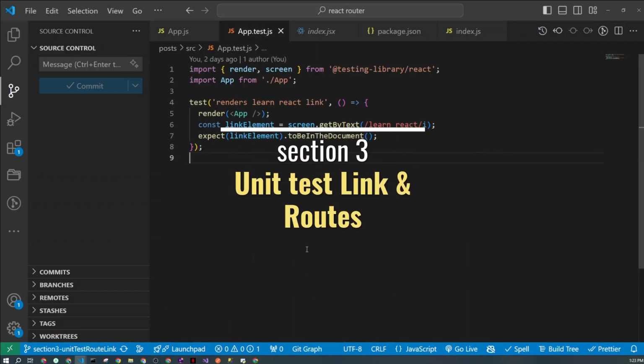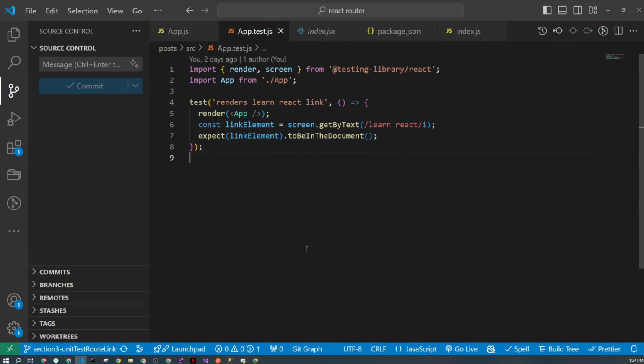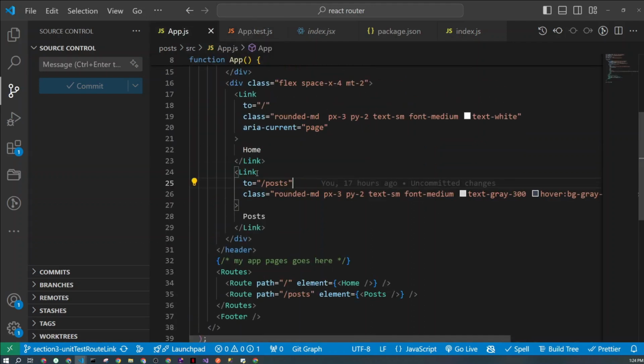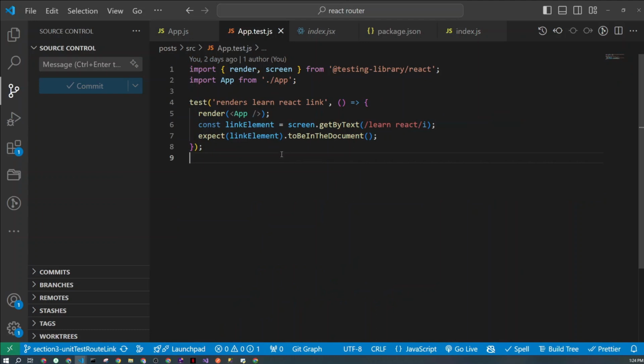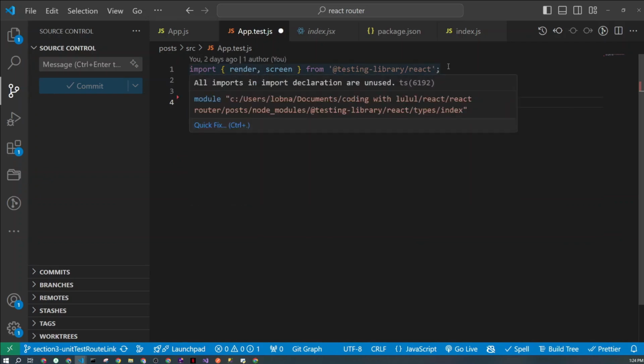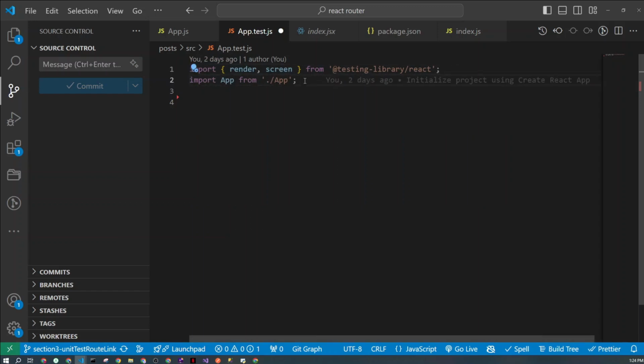Now, before we move on to more features of React Router DOM, let's first run some unit tests to make sure whatever we have written until now is working as expected, which is this basic routing we created in our App.js. So let's go back to app.test. I still have the first test which came with my boilerplate, which will definitely fail because we refactored this page and wrote new code. So I'll just remove this block. I have some things imported from the testing library, which I will need for testing, and of course my component that I need for testing, I also need to import.